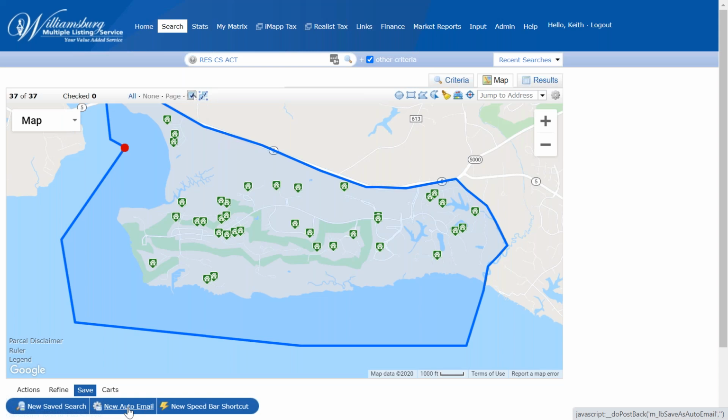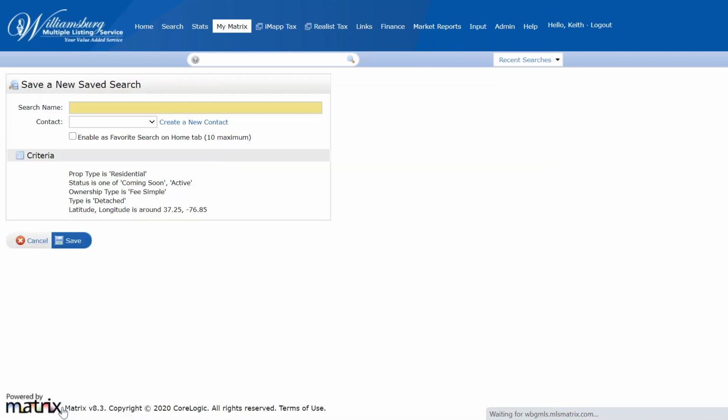It's for a potential client. When they call me in, I just want to have quick access to click on it and go and see the results there. So in that case, I want to save it as a new saved search. I will save it as a speedbar shortcut here in a minute, but I want to save it as a new saved search. Now that I save it as a saved search, it's not auto prospecting, so I'm just going to give it a name.